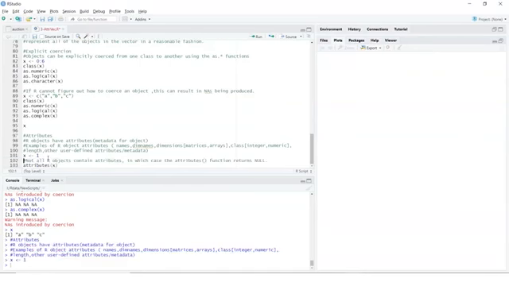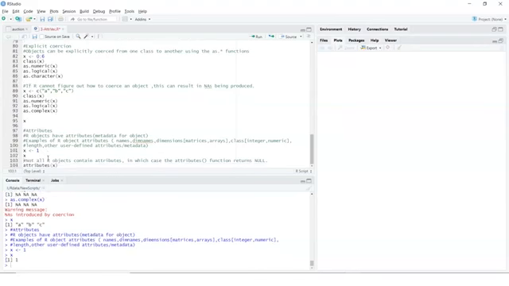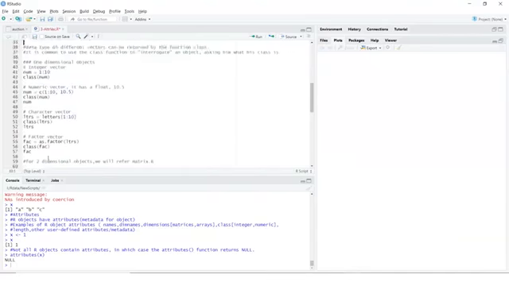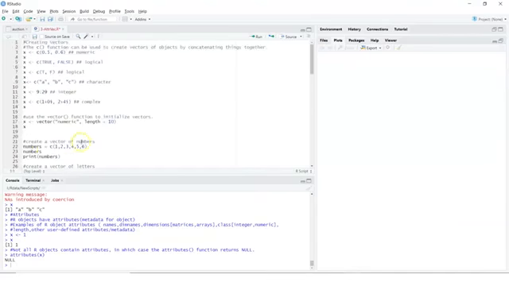So if I say X, we are assigning a value to X. Now at this point of time, my value of X is 1, but all objects need not necessarily have attributes. So in that case, whenever you try to use the attributes function, that would return NULL. So at this point of time, if I look at the attributes of X, it shows me a NULL value. So these are some of the basics which help us in working with R and using the vector function, or looking at the coercion which is implicitly happening, or which can be done explicitly by us using the as dot functions.